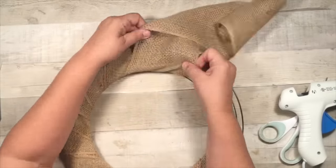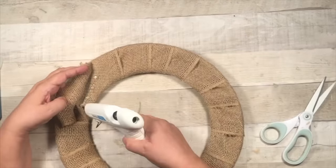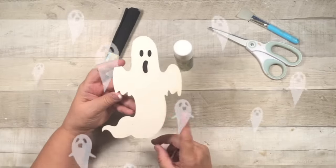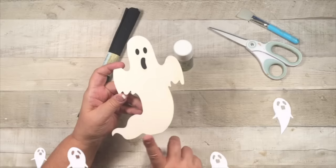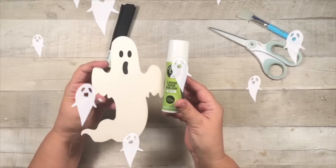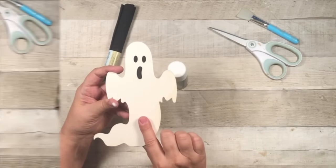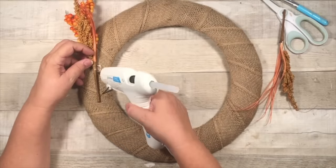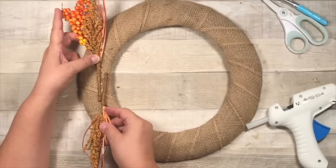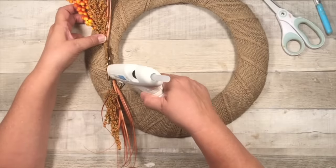When I was at Dollar Tree, I was just kind of shopping around and I told the lady that I was doing a ghost video and she gave me this broken ghost that has a stand. I know you've probably seen it. So she just gave it to me — here, take it. And I just put a little bit of black fabric on the back. Then I used some white shoe polish also from Dollar Tree and just went over it to make it a little bit of a whitewash on the ghost. Then I just took a little bit of some fall picks that I've had.